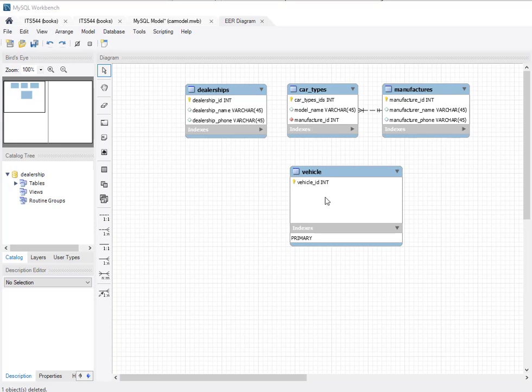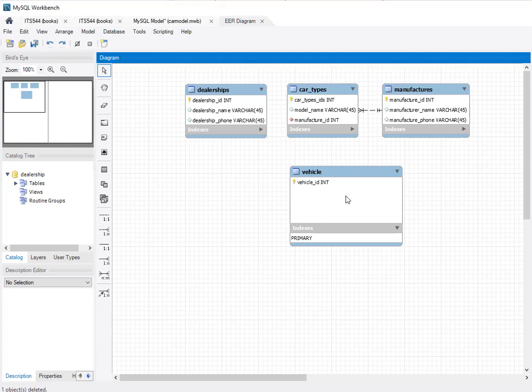So if you think about what's going on, we have a vehicle. This is a particular instance of a car. Let's say we're designing the schema and we want a vehicle to have a car type. Now the question is, do we want someone in our database to be able to create a vehicle without a car type, or must they always create a car type? I'm going to show you first the looser one, the weak or non-identifying relationship, where you can create a vehicle without a car type. For that, I would use the dotted line.